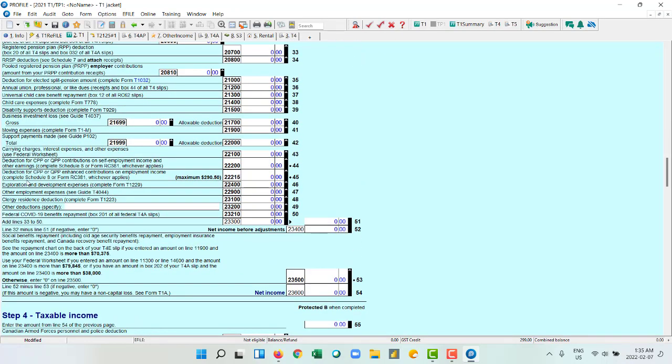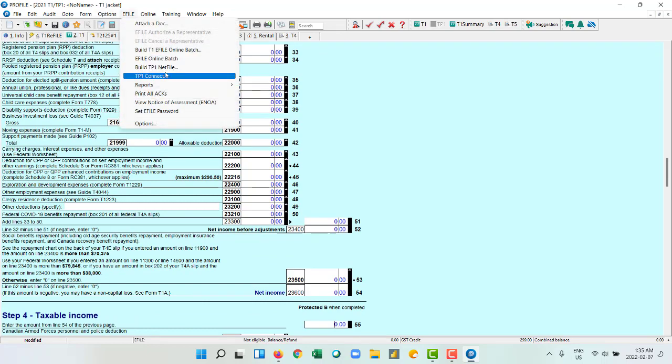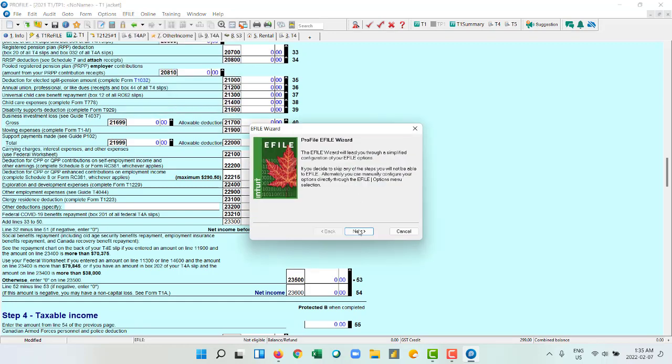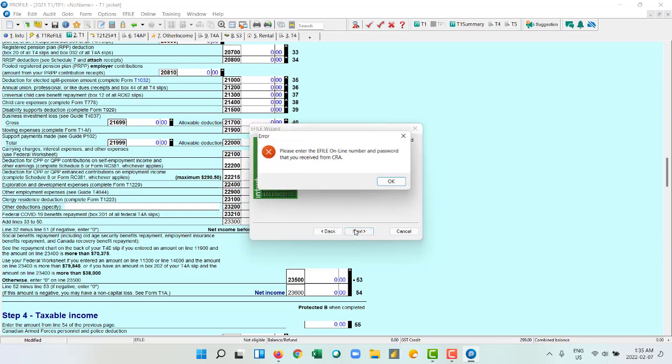It is handy to use, and for e-filing you need to have an e-filing number. So set the e-file password, and I'm clicking next. If you register for e-file, they will give you one e-file number.